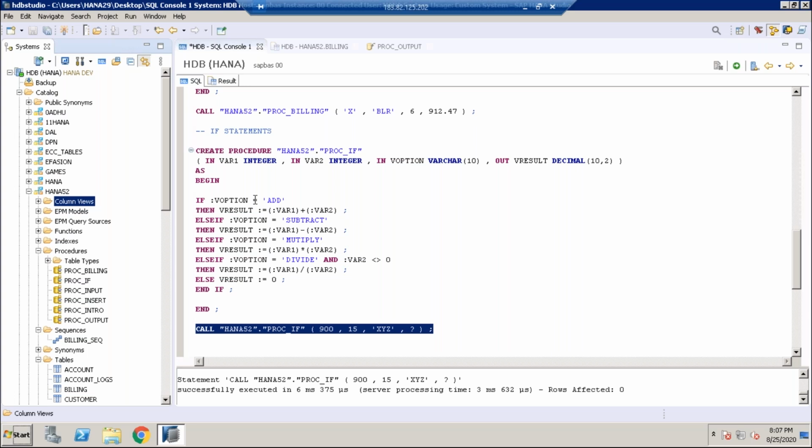So 4 topics we're going to discuss tomorrow: header of a procedure, case statements, internal tables and table types, and column views, storing the output in a procedure.